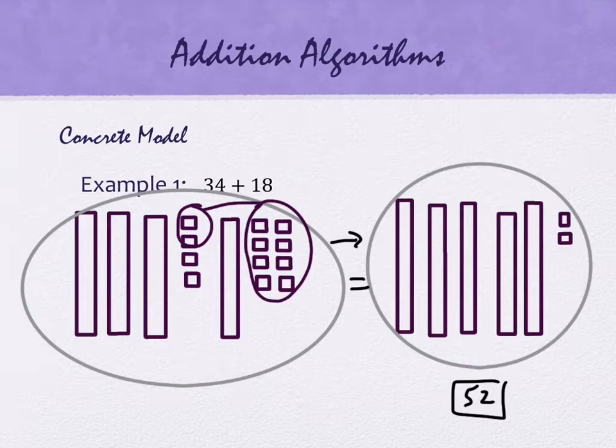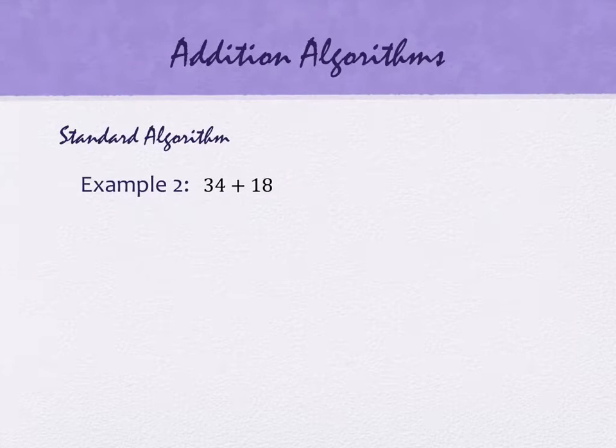Another one that we're going to look at is the actual standard algorithm. This is the algorithm that I was just referencing that we've used throughout the years. So you've got 34 and you've got 18. When you're teaching or thinking about the standard algorithm, where do you start? The left-hand side or the right-hand side? The right-hand side, which can be confusing. I know you don't feel like it is because you've been doing it for so long, but where do you learn to read? Left to right. And now we're doing math from right to left, and that's not very intuitive.